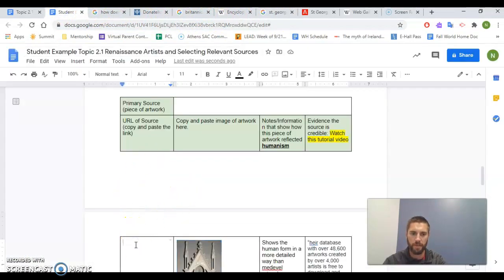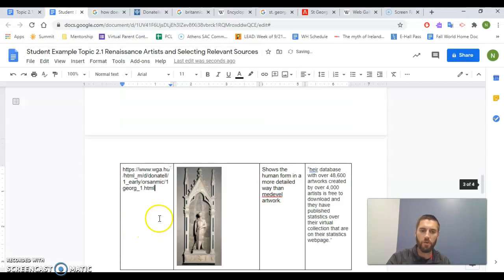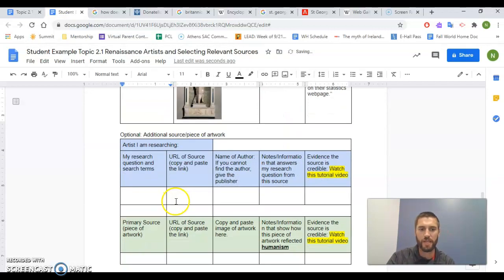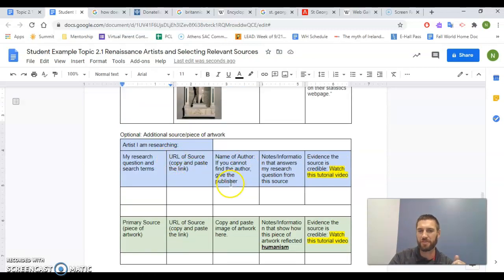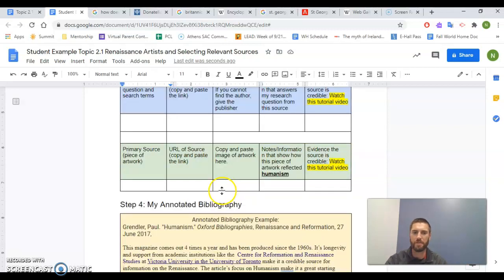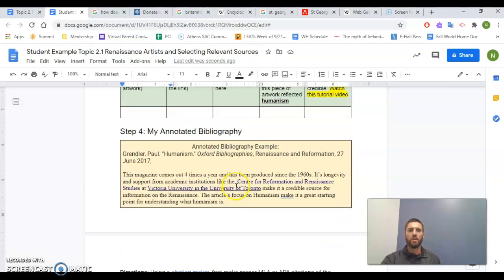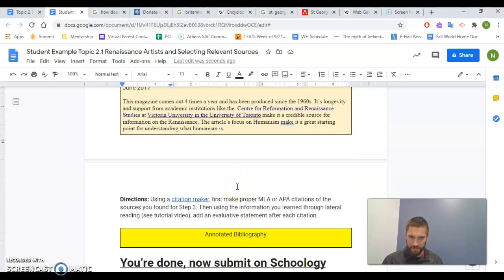That would be done, okay? If you're hoping to score higher on the scoring guide, you're going to want to maybe find an additional secondary or tertiary source. That's something like Britannica, maybe an additional piece of artwork. Okay. So finally, you're almost done.